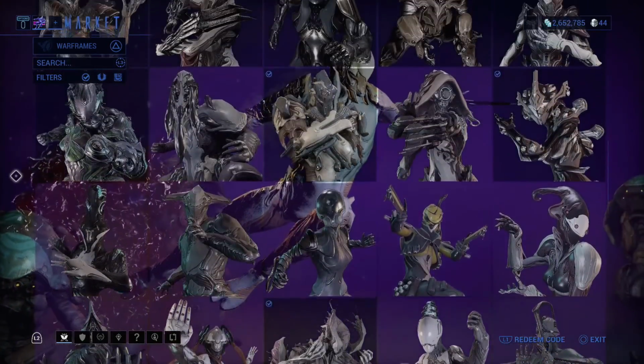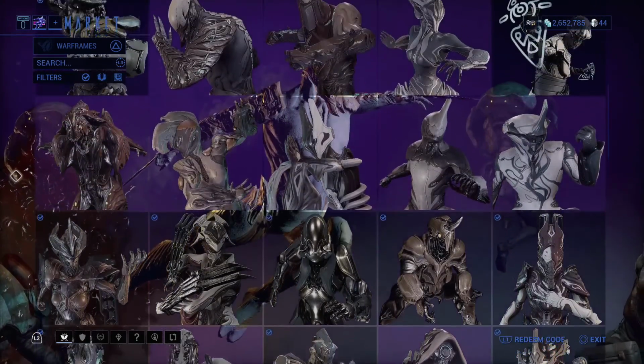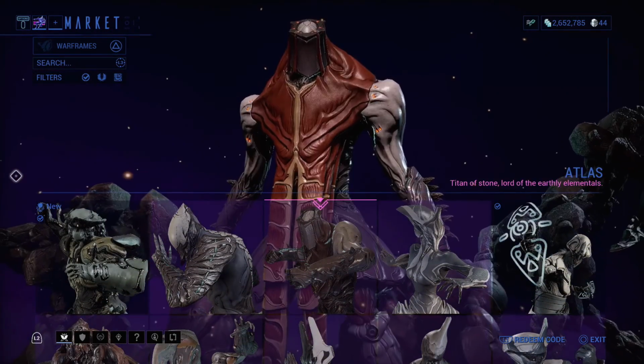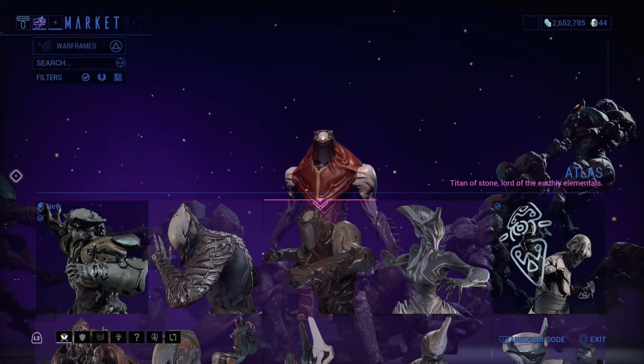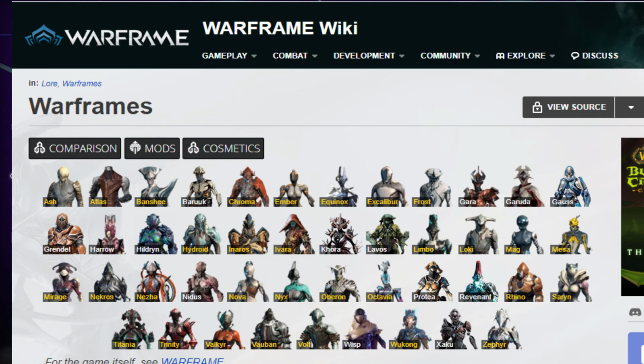A couple ones that I would recommend right off the bat are any ones that don't have a prime. I might have already brought up this overlay, but I will bring it up again here. Any of the ones that have a yellow lettering, that means that they have a prime. So I would not recommend buying the base version with platinum. That's a bit of a waste, because all these base versions you can build in game just by farming out the blueprints and the parts yourself.